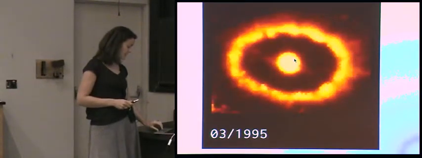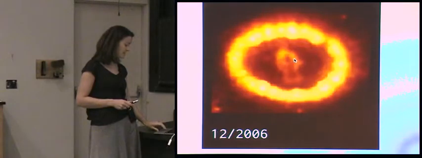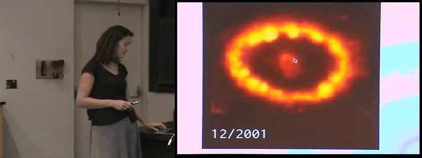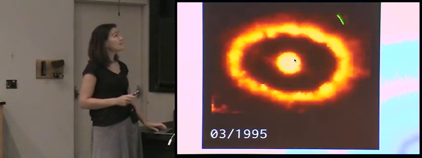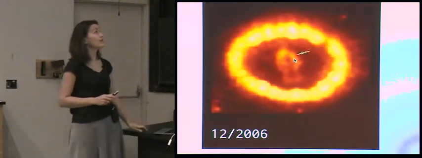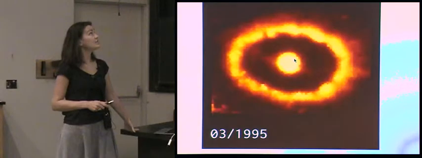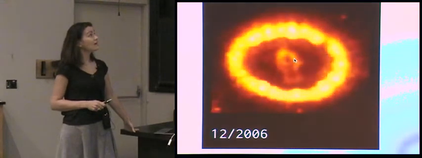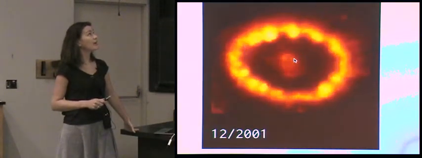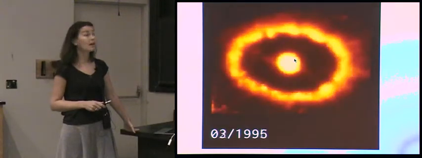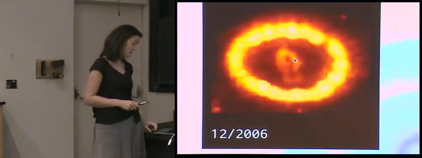Then this is just a movie showing the actual debris building up over a few years. What you see here, this ring, is the debris, the gas and dust expelled after the supernova exploded, and it subsequently keeps interacting with itself. The brightness is just the photons, the light particles, being emitted from this debris.